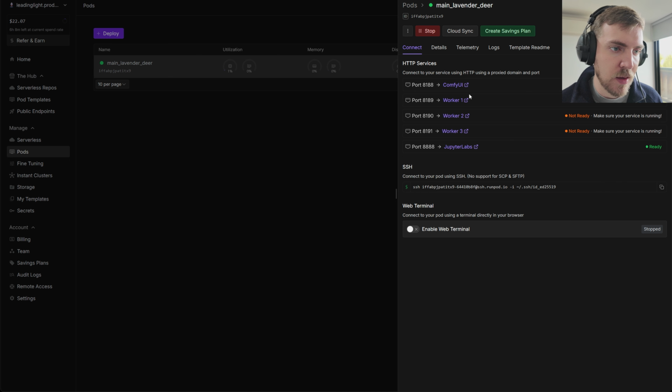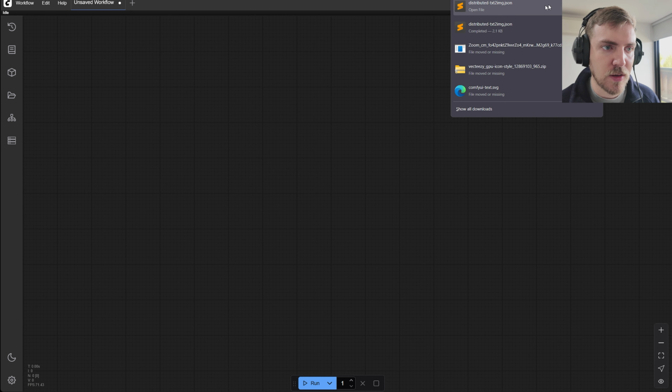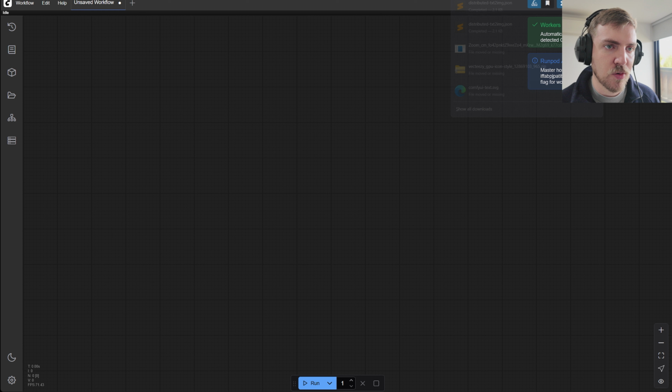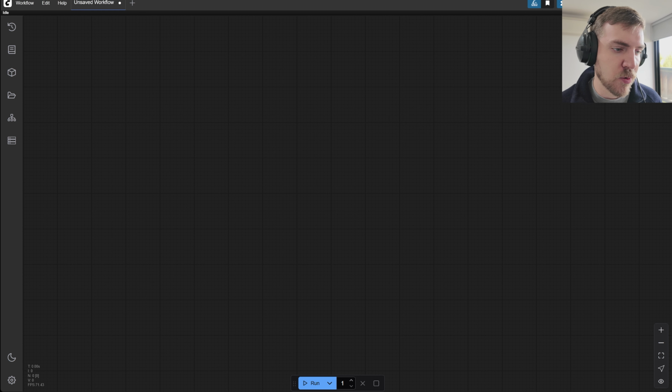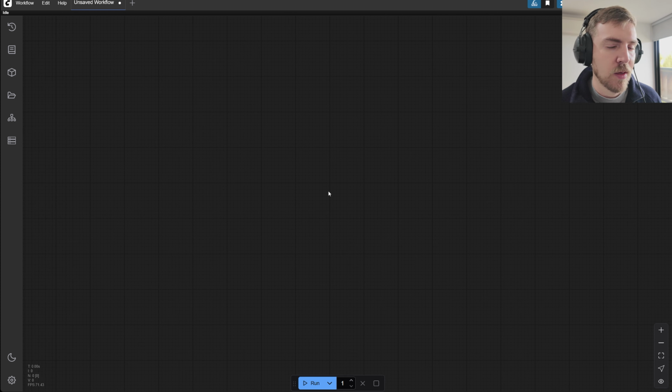Perfect. So now let me open the main instance of the Cloud Worker. I just want to show you guys first with the Cloud Worker that you can basically run everything within just the cloud worker. So you can use 4 GPUs at the same time without even using your local ComfyUI if you don't want to. And it's quite convenient, so it's automatically set up for you.